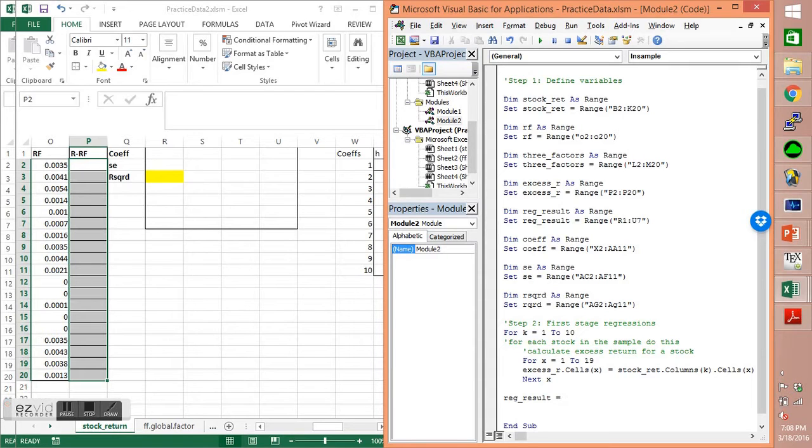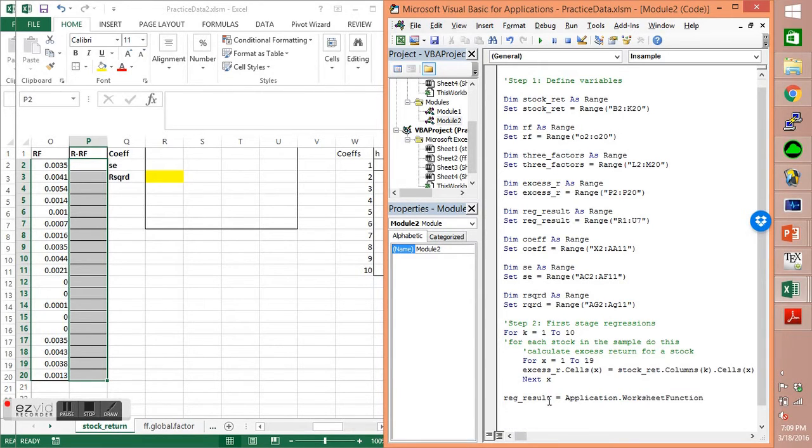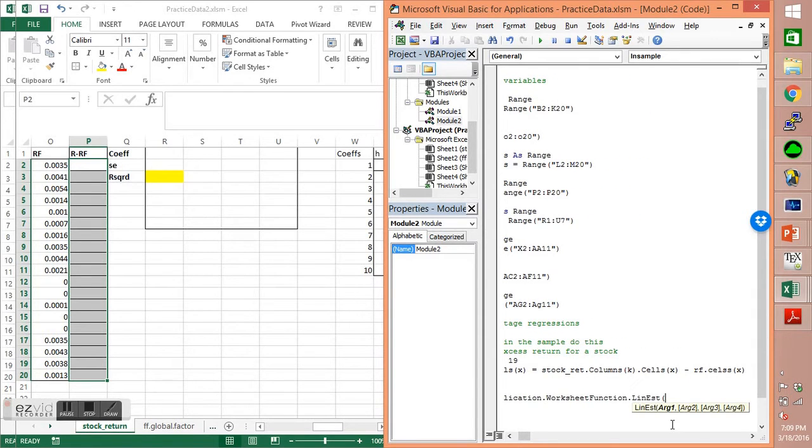Equal to. Now I'm going to call up the LINEST function. As you could remember from the object hierarchy that I introduced to you before, when we use VBA, every time we call up a function, we need to call up the whole path. So I will do Application dot WorksheetFunction, and the function name is LINEST. That will be the function I would like to use. The arguments will be the same.